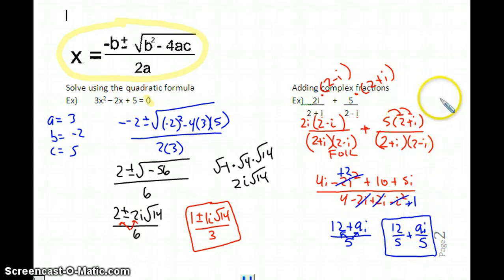So to summarize again, when we are trying to add complex fractions together, find the common denominator. Easiest method for finding the common denominator is just to multiply the two denominators together. And then you have to figure out what you have to multiply the numerator by to get the new fraction, and then go ahead and use your simplifying techniques to finish off the rest of the problem.